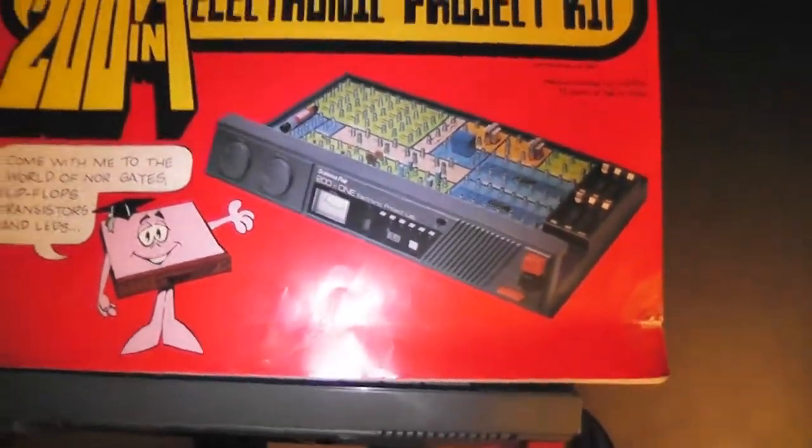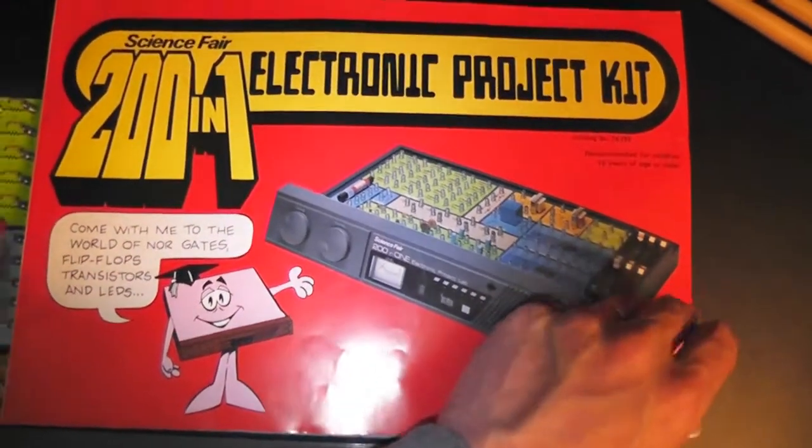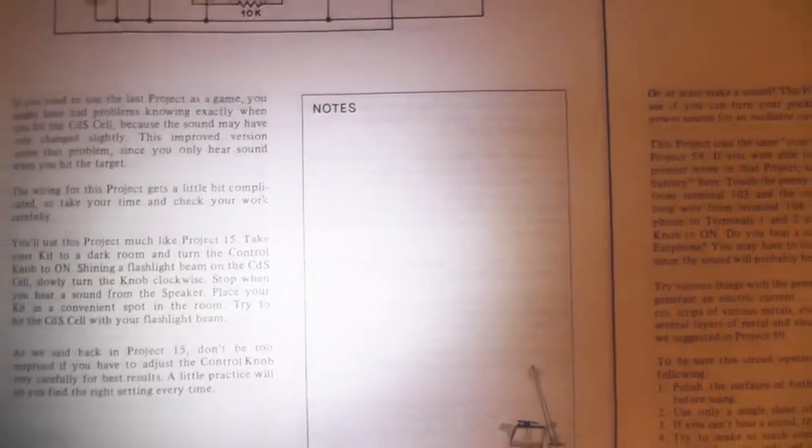What can you do with all of this? Well this is where the book comes in. We have a fairly comprehensive book geared at children ages 10 or older — well, I'm 38, so that describes me. You have all sorts of different instructional sheets for basic projects, and as you flick through the book you get into circuit diagrams and schematics. It gets into more advanced stuff the further through the book you go. You start out with numbered terminals showing how it's wired, and then it progresses to things like a CDS-controlled oscillator.